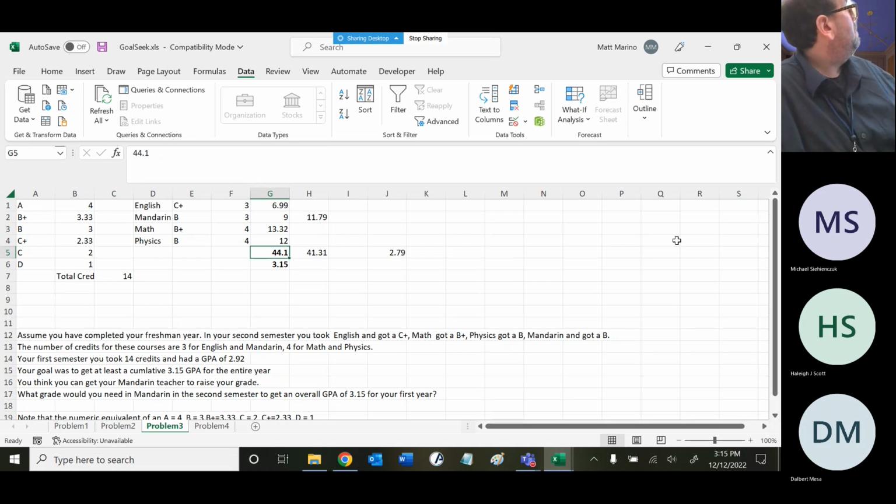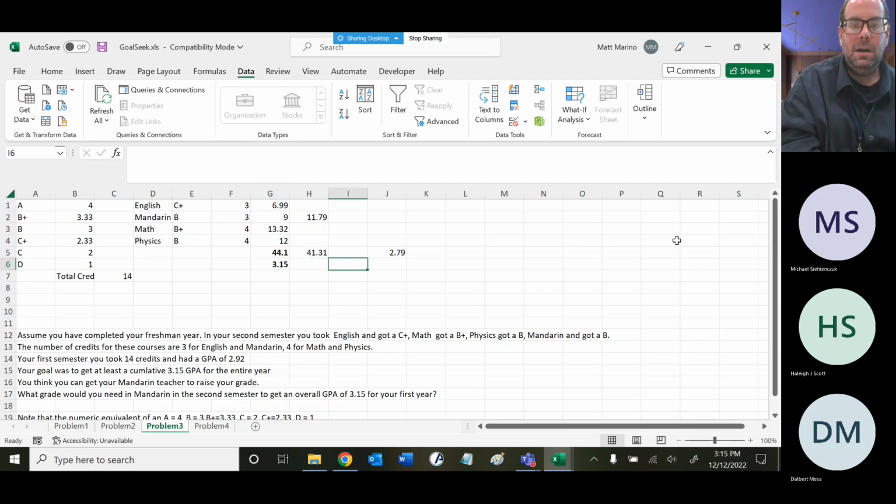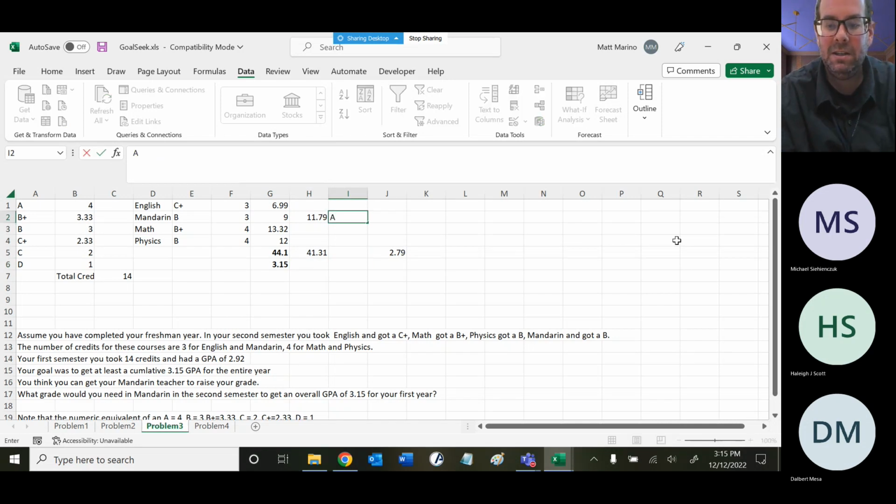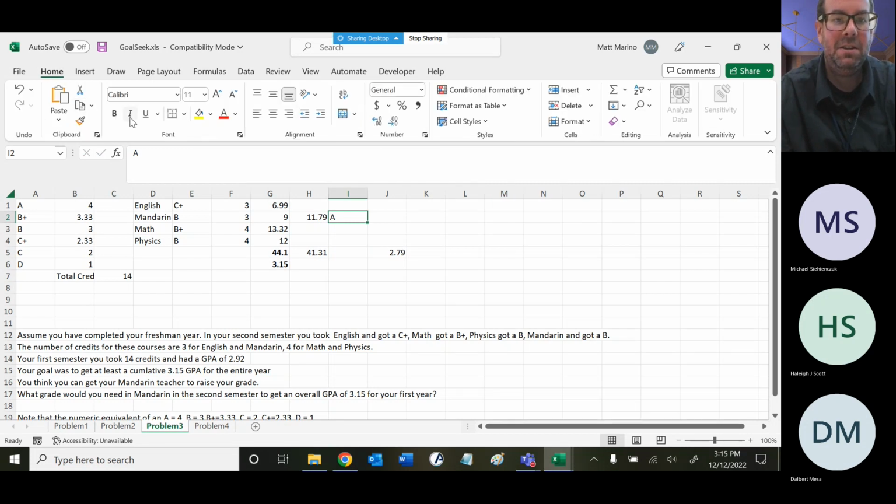For G5, you're just typing this, 41.31 in G5. For G6, though, it's G5 divided by 14. All right, so put the letter A somewhere near Mandarin and bold it, because that's our answer. And we're 75% done of goal seek.